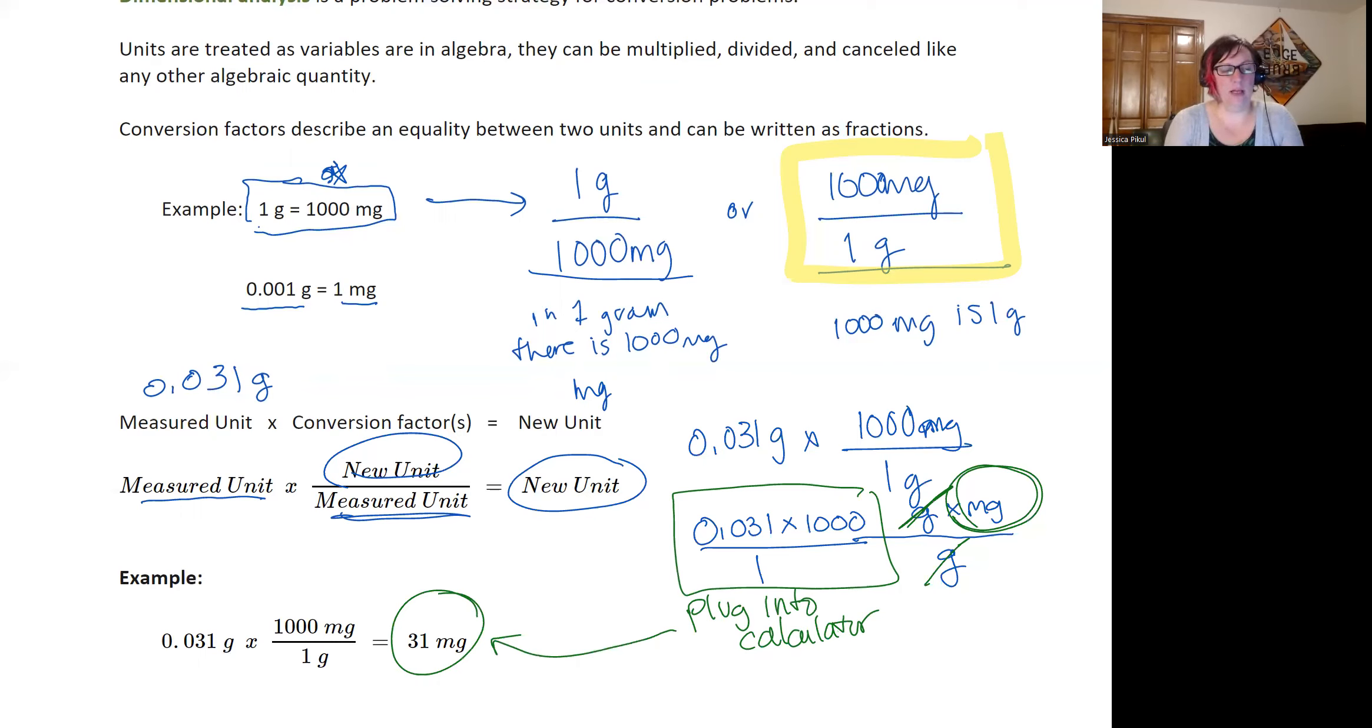So this is really useful. I think a lot of us do conversions in our head for simple, kind of short, small ones or things that we're really used to, like maybe some conversions in the kitchen. And so this is a way to formalize the process when we're kind of outside our comfort zone, and give us a tool to figure out if I'm multiplying by a conversion factor or dividing by a conversion factor, to determine like how to get to a new unit. And since when we're in the lab, we're usually outside our comfort zone, this could be a really handy tool.